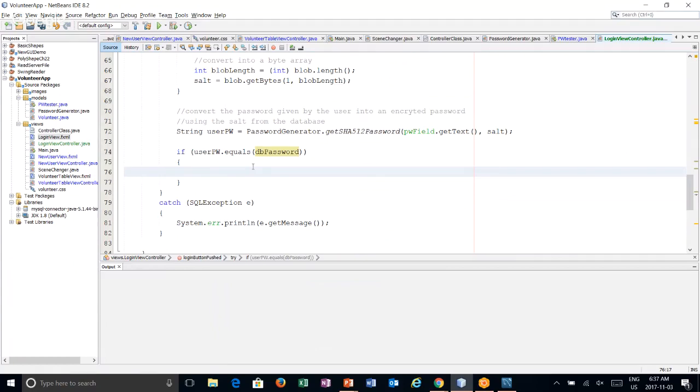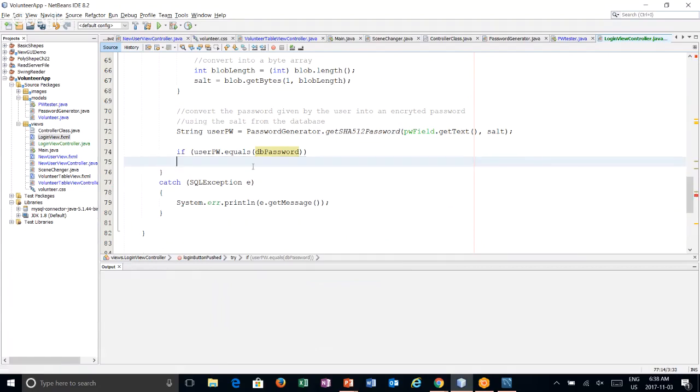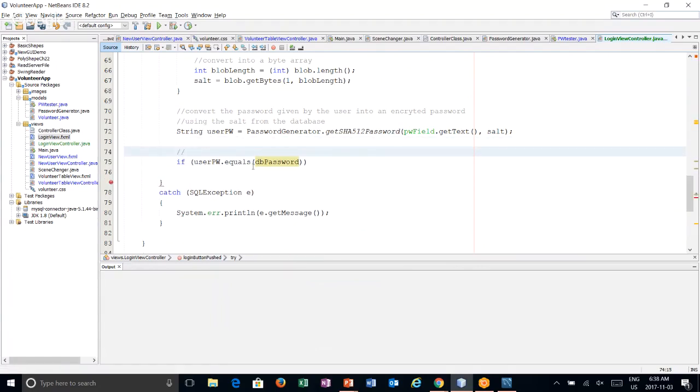Then what we want to do is some more compact. Let's change to the volunteer table view.